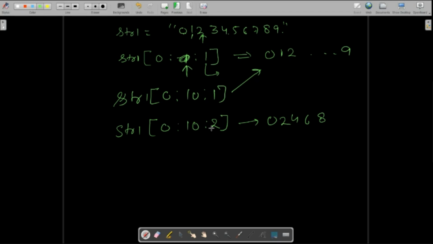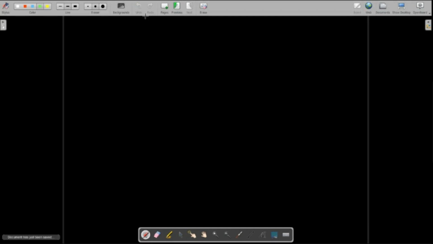Now with the string, the interesting thing is this. This is very important for the bioinformatician because you are extracting substrings from your DNA or protein sequence, and this is very important in the context of strings.